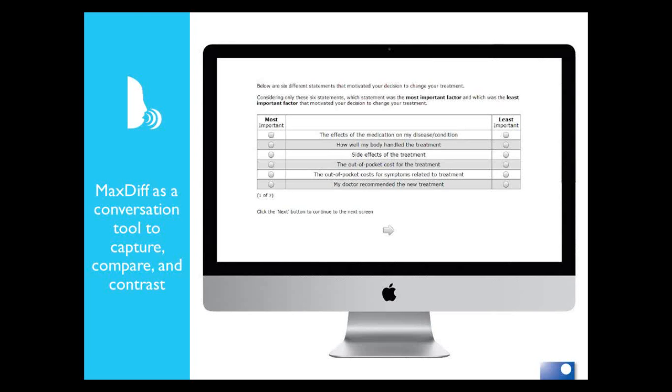So we've used a lot of different methods, and SCIM's own background, our historical presence, has been conjoint. So we can use various tools. We've used MaxDiff as a conversation tool to get things started a little bit. And again, if you have been in the midst of asking questions and getting responses and probing further, to have something like this thrown in there really livens it up a lot, makes it very different. It's a lot of fun. And it's a starting point.